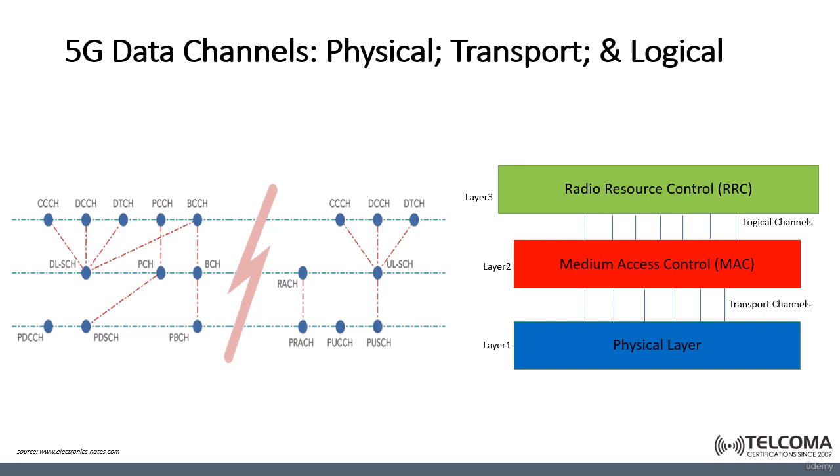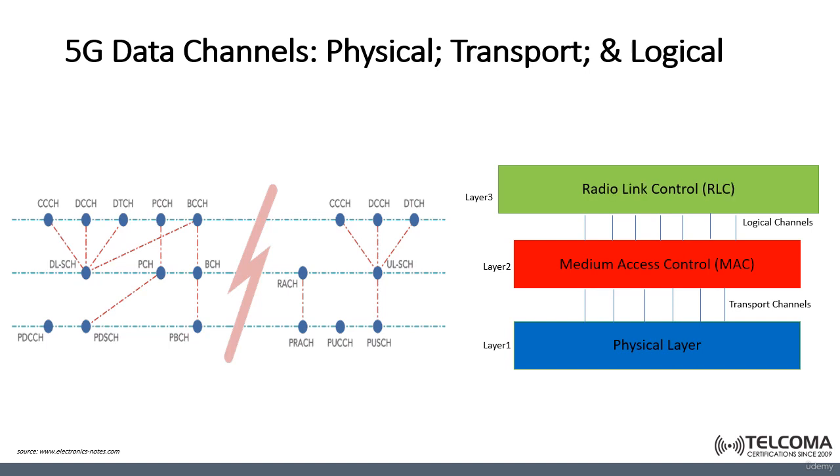The third layer of the protocol stack of 5G new radio is the RLC, which is the radio link control layer. And the radio link control layer, or RLC, is providing many functions and many services. Some of them are the transfer of upper layer PDUs, the sequence numbering, the error correction, and segmentation and resegmentation.